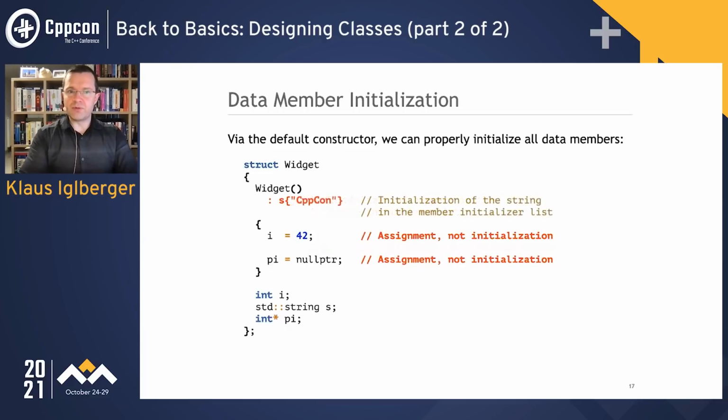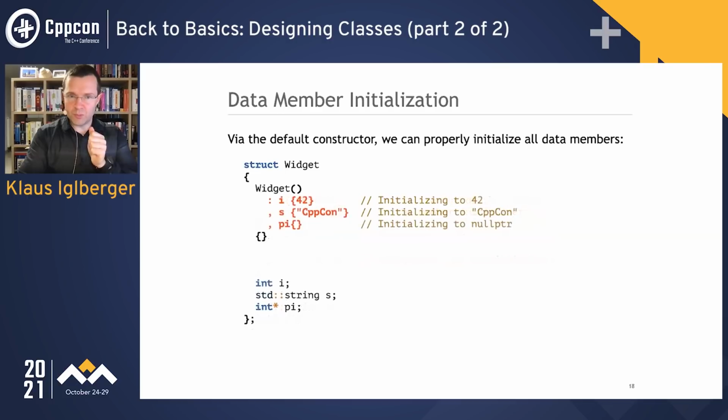So we should definitely move the initializer into the constructor call. We should initialize within the member initializer list. And if this is a good class, then there's a symmetry between assignment and initialization. So if I can assign some value, then I should also be able to pass it as an initializer for a constructor. Now, for the integer and the pointer, it's not super important from a performance perspective, but in C++, we indeed consider it to be correct and good style, if not even very good style, to also initialize the pointer and the integer in the member initializer list.